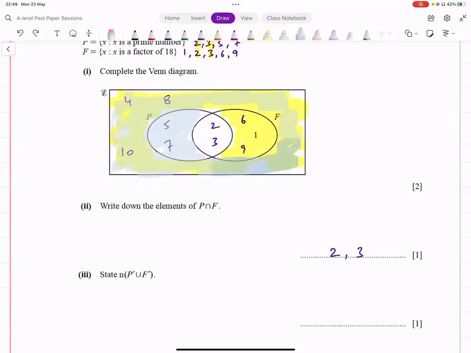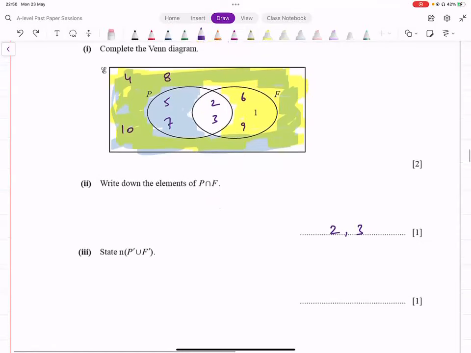ये मेरे पास सारे रीजन आ गए. तो बेसिकली दरमियान वाला रीजन सिर्फ बच गया, 2 और 3. 2 और 3 के अलावा बाकी सब कुछ शेड हो गया. कितने एलिमेंट्स हैं? टोटल 10 एलिमेंट्स थे. 2 और 3 निकाल दें, you got 8 elements left. तो नंबर ऑफ एलिमेंट्स यहाँ पर आ रहे हैं हमारे पास, they are 8 in total. That's one way to think about this.